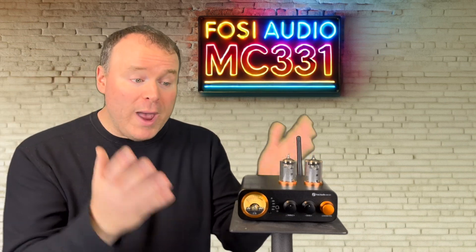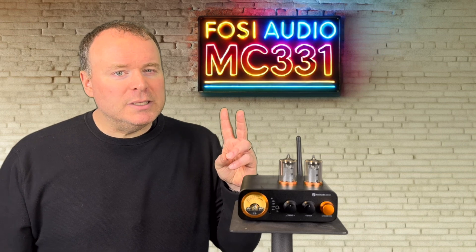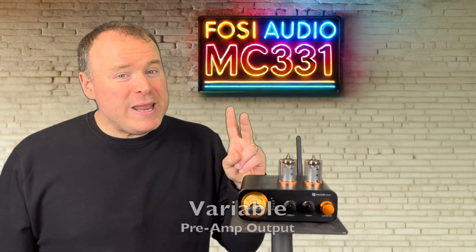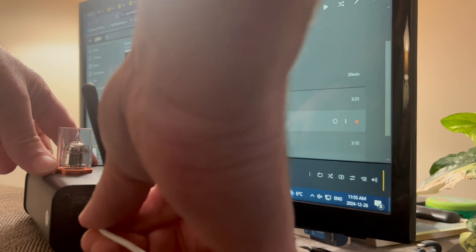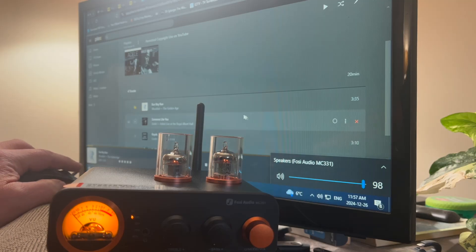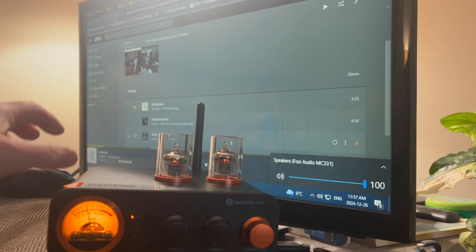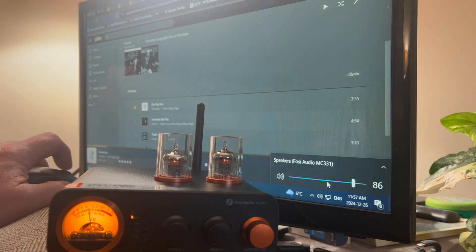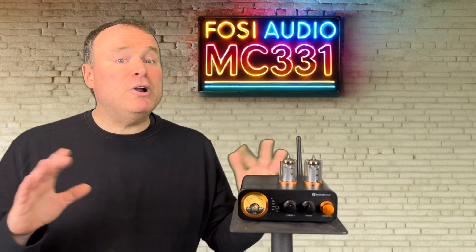But that's a small trade-off for the otherwise well-balanced and engaging sound. Let's dive into some of the testing I did. I wanted to check two things: USB-UAC2 compliance, and whether the preamp output is variable. This isn't so strange after seeing a disappointing number of these small Class D amps come with what looks like a preamp output, only to discover it's merely a full-volume signal pass-through — perfect for daisy chaining amps, but terrible if you want to connect a subwoofer or an external amp. I set up my computer connected to the MC331 via USB and routed the preamp output to my stereo's analog input. Both passed with flying colors, and I used them simultaneously without any issues.